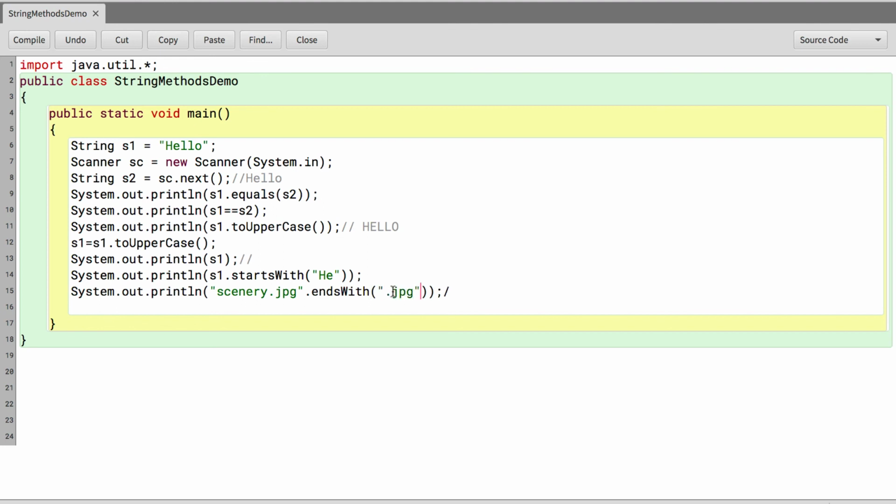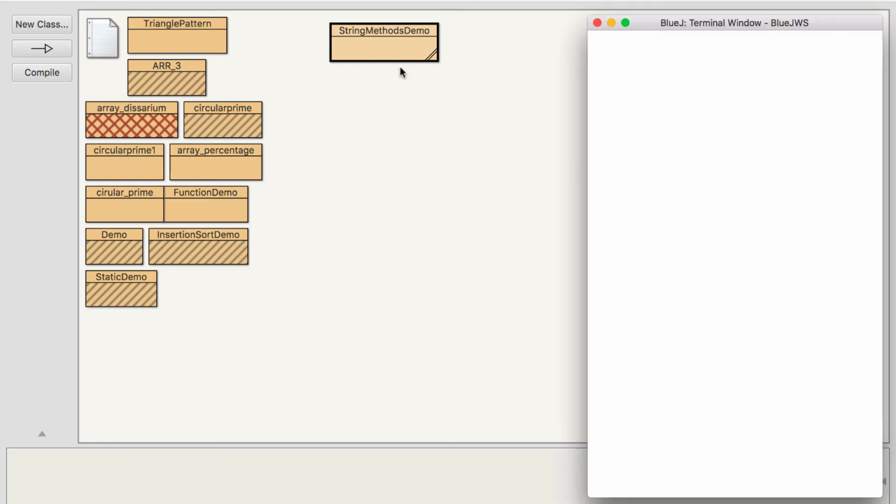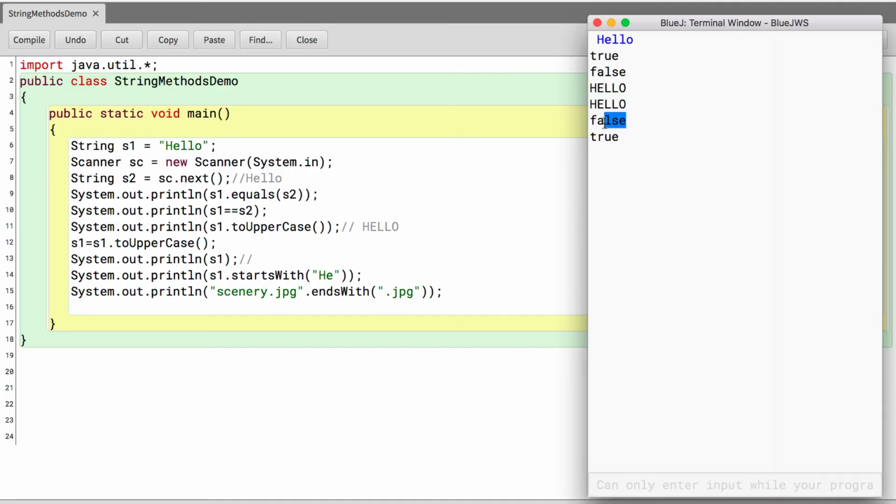So maybe I'm interested in all the file names which end with jpg, right? I can do that as well. So we have startsWith, we have endsWith. So you can see startsWith on s1 returns false because we have converted s1 over here to capital HELLO. It ends with .jpg, yes, it returns true. So here again you can see it is case sensitive, so you have to be careful when you are comparing with startsWith and endsWith.